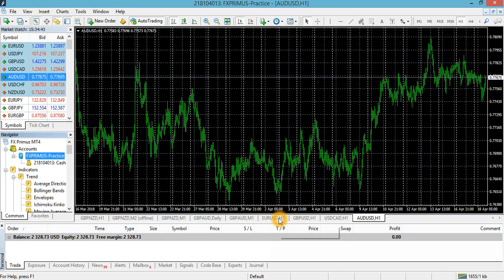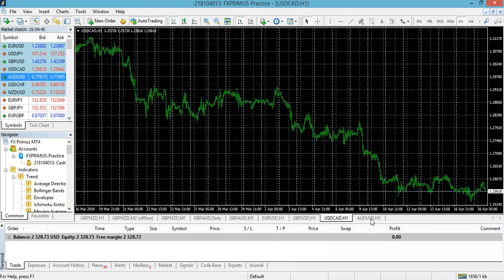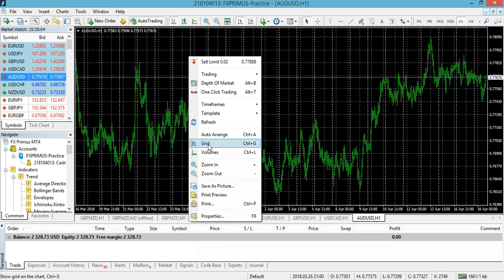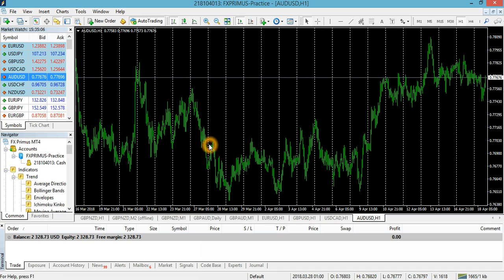Now, by default, this is how the chart will look. Okay. Now, a couple basic things. This tutorial will be very specific to how I trade and what I use to trade, and just certain adjustments. So the first thing you want to do is to remove the grids from this. So you right click, and there's a grid option, and you click, and the grids will be removed.